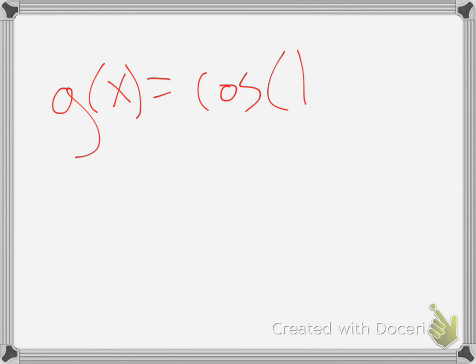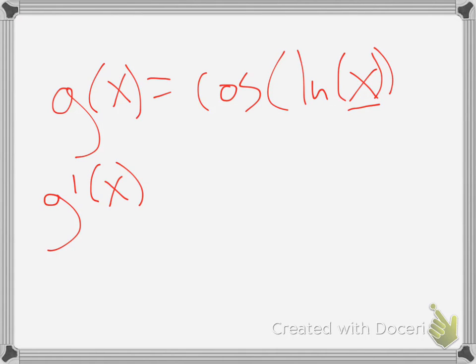For problem 2, this is g of x equals cosine of ln of x. So this is the chain rule. The difference between this and the first one is that cosine and logarithm have to have an argument. They have to have something that they are of, ln of x, cosine of x. So here it's not a product, even though we're using parentheses. It's cosine of ln of x. So that's the chain rule, not the product rule.